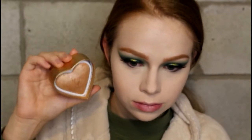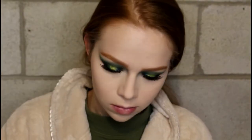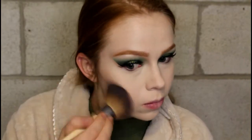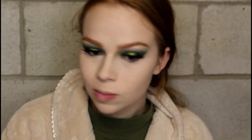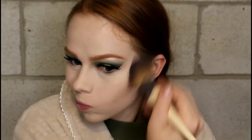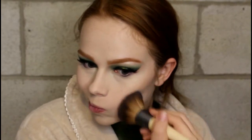Now I'm going in with a bronzer from Makeup Revolution, and this is actually super nice. It kind of has a satin finish to it, and it's a little bit on the warmer side, but it's very blendable and you can build it up on fair skin, so I don't find it too intimidating. And I'm just putting that on the contours of my cheeks and then on my forehead.